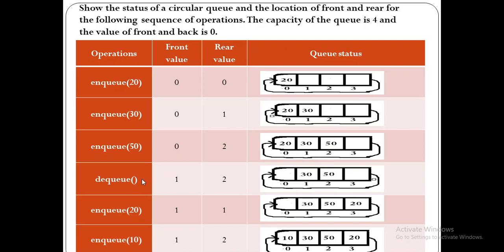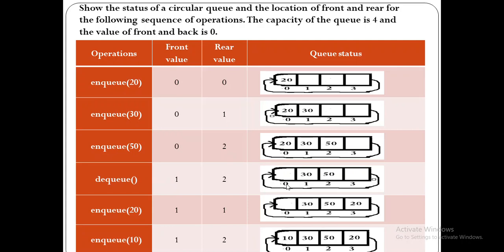If you call the DQ operation, the value of front will be incremented. Earlier rear was increasing; now when you call DQ, front is going to increase by 1, and the element at the 0 position, the front position, is going to be deleted.